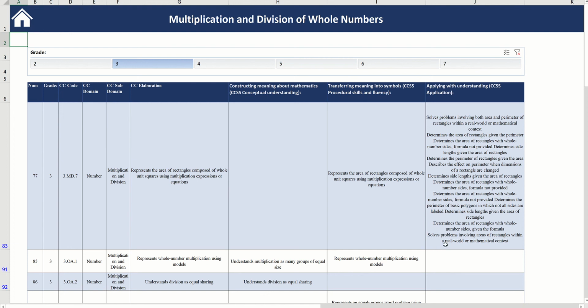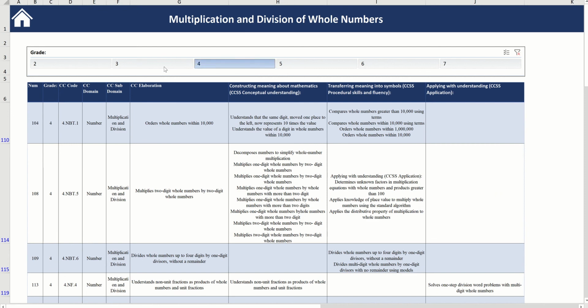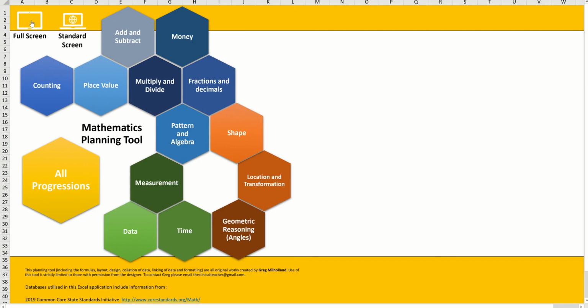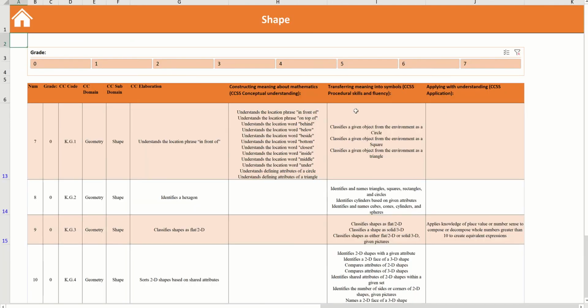Also, these are really important because they show us in many ways a sense of a scope and sequence, a process that moves from simple to complex, that each standard has a process towards mastery. It isn't just a single outcome, it's a progression towards an outcome. So that's where this tool is really powerful, in that it gives you the ability, yes, if you want to jump ahead to grade 4, then you can jump ahead to grade 4, but then you can also look across and start to see where we're moving to. You can go back to any of these areas and you can see the same thing exists in any of these standard areas. This is by far one of my favorite tools that I've created.